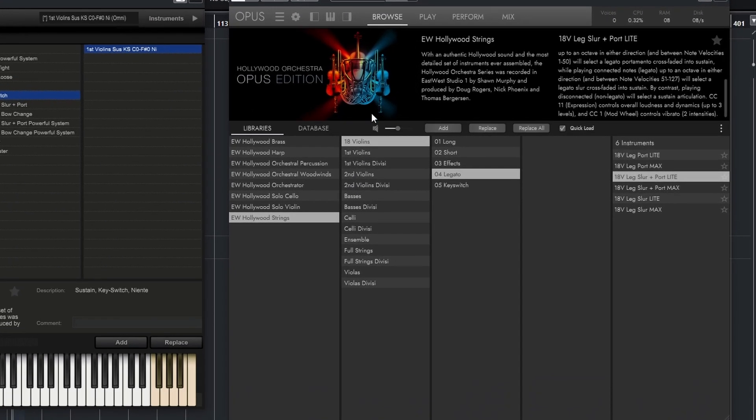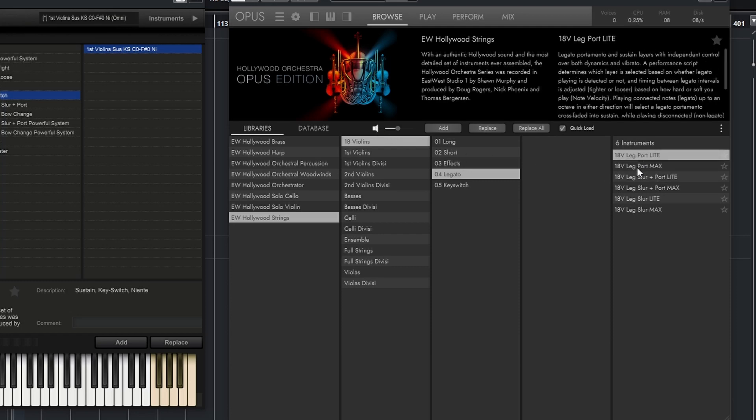They have really upped the game here quite a bit. Other sample manufacturers — pay attention to what's being done here, because it's really, really good. The first obvious thing is that now when you click on an instrument, you will hear what it sounds like. This is fantastic if you've got an enormous library — maybe you have the Composer Cloud with thousands of sounds and you don't want to load everything to hear what it sounds like. In terms of just having the orchestra, it might not be the most useful thing because you know what the instrument sounds like and all these legatos sound the same on the surface.